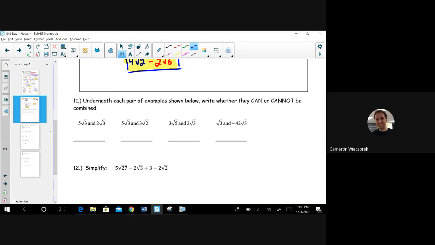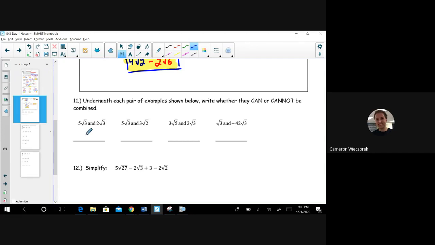Why don't you take a minute, go through, pause me, and see if you can decide which of those are going to combine together nicely. And if they do combine, figure out what do they combine to? What would the final sum result to? So pause me for a minute, try out those 4, and then I'll put the answers on the lines.